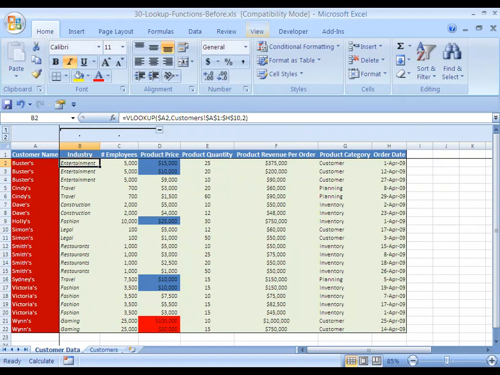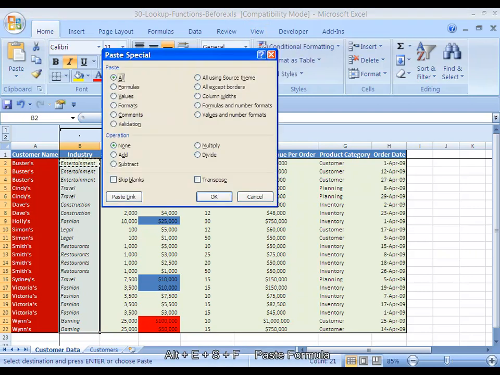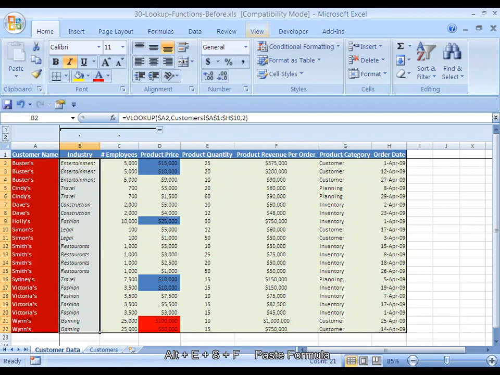I copy this with Control C, then I press Shift Control down arrow key to select this area right here. Then I press Alt ESF, and we see that everything is working properly. The reason I used Alt ESF to copy the formula rather than the Control D key to copy it down is because the Control D key would mess up the border at the bottom because it would copy the formatting as well. So in this case, it's easier just to copy only formulas because our formatting is already set here.